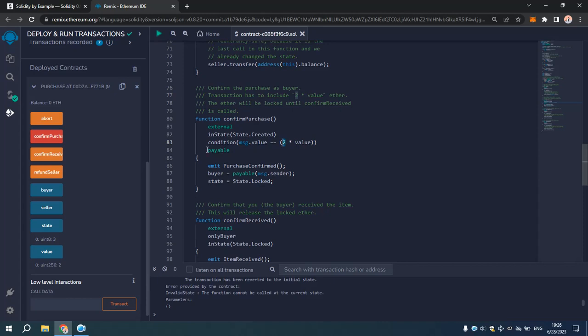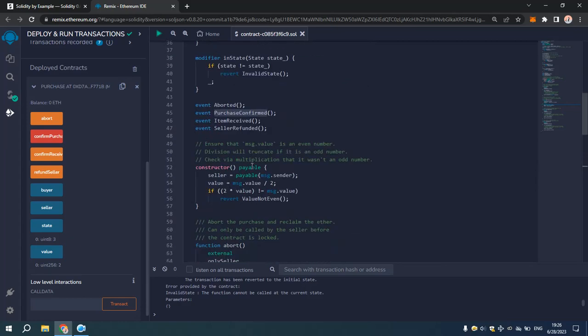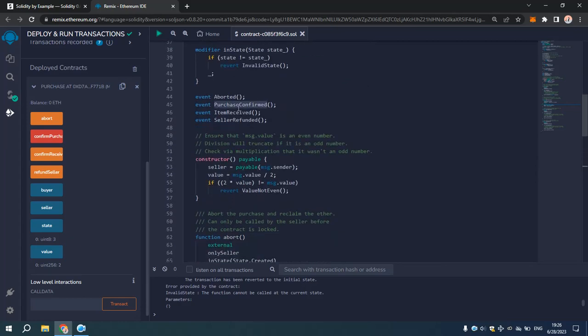Okay, and then we are putting this payable, so that's why the button color is red. That's because it is payable, meaning it receives money. And then we are emitting this event, which is purchase confirmed, which is declared here.